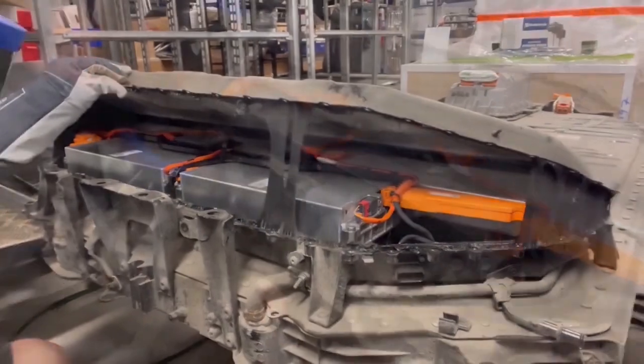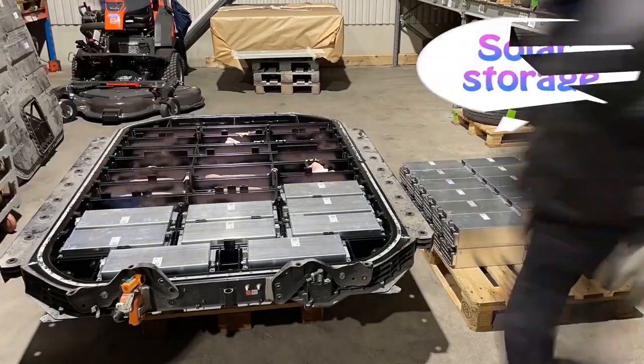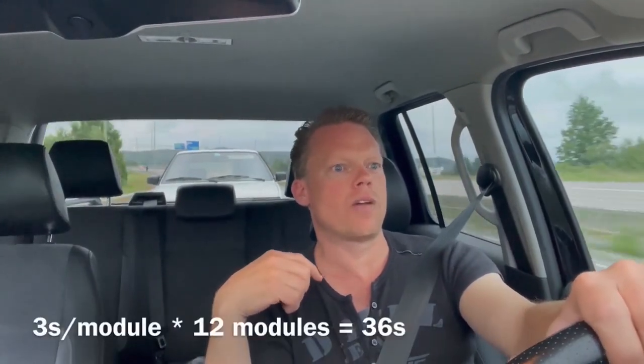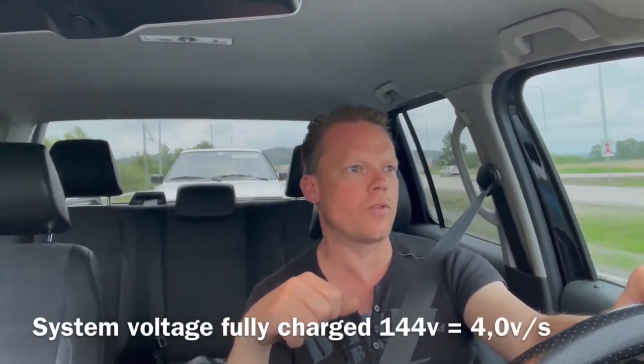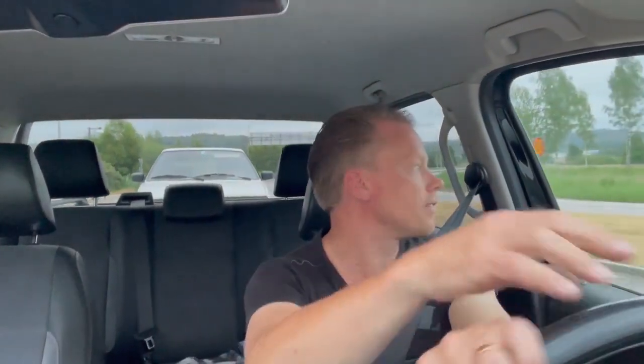Last summer I posted a video when I opened up an Audi e-tron battery pack of 95 kilowatt hours, and later I posted a video when I ripped all of those modules out of that battery pack. My plan is now to take 10 or 12 of those modules and install them in this car, which will give me around 26 to 30 kilowatt hours. The range will then be around 200 to 250 kilometers, and that's pretty good for this type of car. I think that will fit my needs very well. Now I just have some driving to do, and I will do more videos later on when I am home.